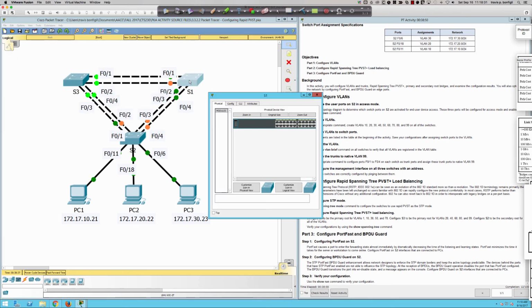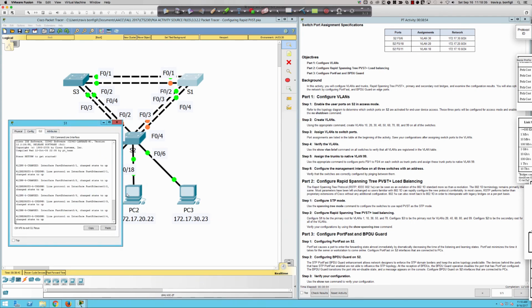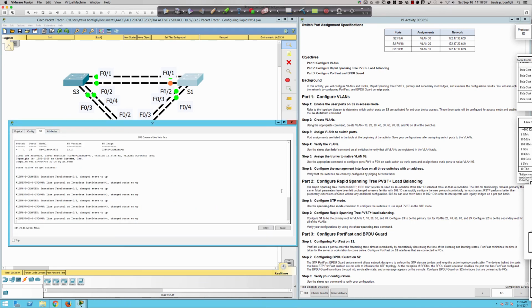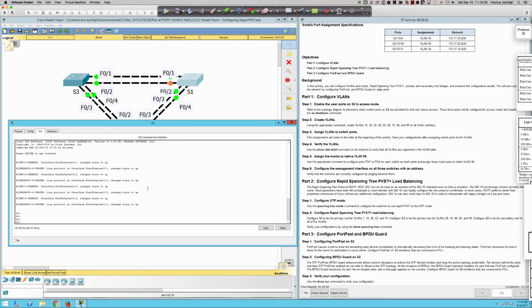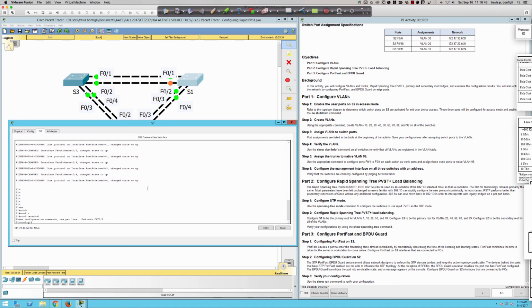Now we're going to come over here to switch 1. We'll come to the CLI for switch 1. We'll move that down here just a skosh. All right, and there we are on switch 1. And from user exec mode with the greater than sign, we go to privilege exec with the enable command. Configure terminal is putting us in global config. And here we've just got VLANs, right? VLAN 10, VLAN 20, VLAN 30.